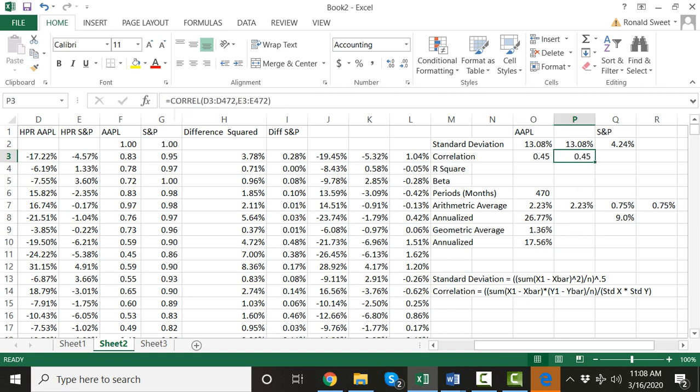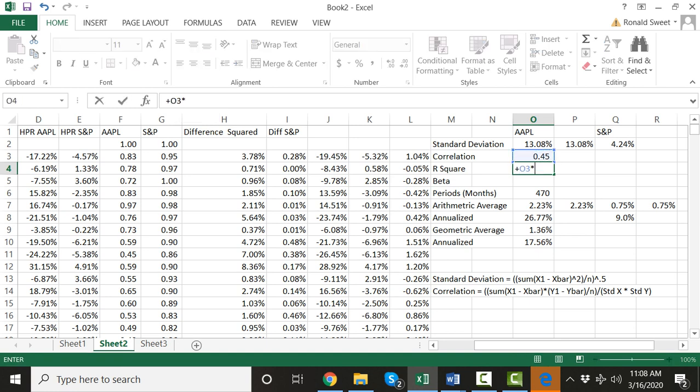R squared is a piece of cake. R squared is just correlation squared, and that we usually show as a percent. This is a very, very important number when we talk about beta. When beta is measuring risk, it's only looking at 20% of the volatility of Apple. It's ignoring 80% of it, and we'll get into that in more detail later. Beta only looks at what we call systematic risk or systemic risk. It ignores unsystematic or idiosyncratic risk. So 20% of Apple stock is systematic risk as covered by beta. 80% is unsystematic risk that can be easily diversified, and we'll get into that when we talk about beta.